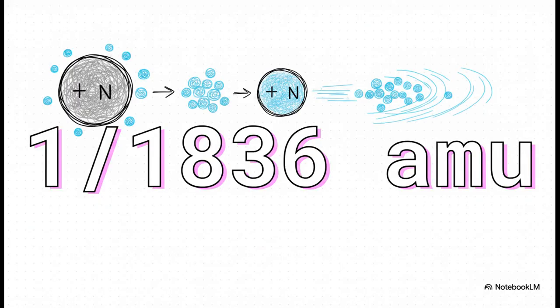But hold on. Look at the mass of that electron for a second. 1 over 1836 AMU. I mean, wow! While protons and neutrons are sitting heavy in the center at 1 whole AMU each, it takes almost 2,000 electrons just to equal the mass of a single proton. To put that into perspective, it perfectly highlights just how unbelievably lightweight and fast these negatively charged particles are as they orbit the heavy center of the atom.